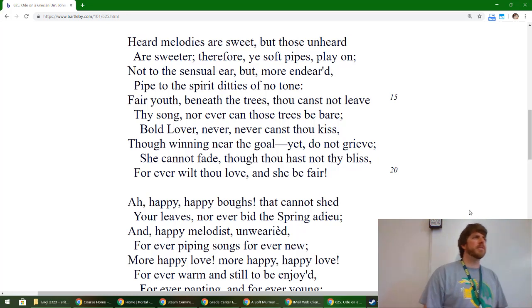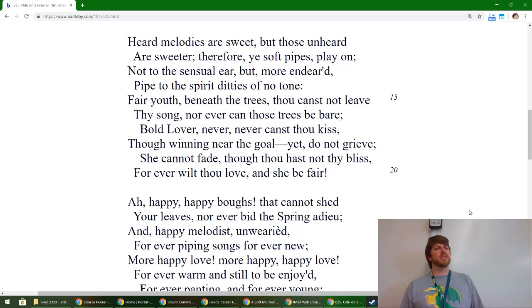And he says heard melodies are sweet, so like when we hear a song, that's sweet. But unheard melodies are sweeter? I don't know if he's saying we imagine our own song, or if there is no song and we hear it, or if the art itself that we're looking at is a melody of visualness. I don't really know. I've always thought this part is a little off, but he's definitely talking about how they're obviously playing instruments in the picture, but there's no song. We don't hear anything.